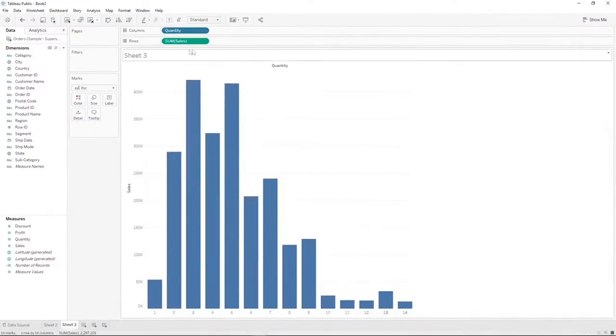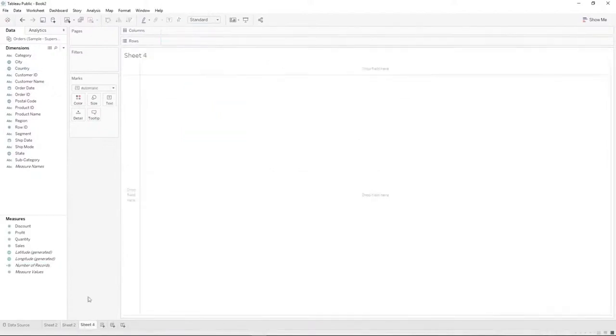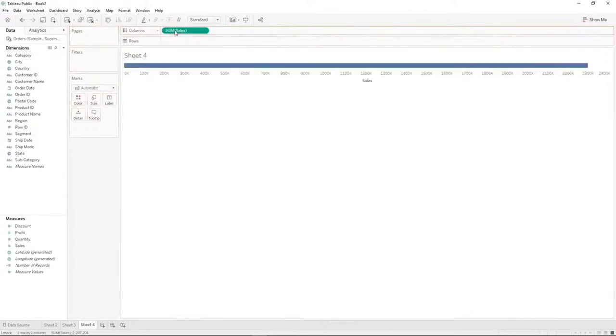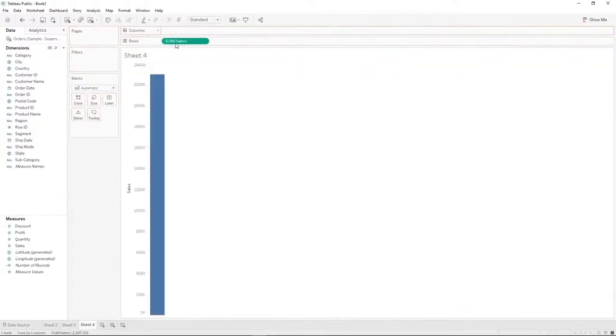Now that we've had an overview of how Tableau works, let's go into a little more detail. Tableau is very much built on the premise of drag and drop. So let's build a simple visualization and talk about what each of these shelves and marks cards specifically do. So we're going to make a simple chart which is average sales by region. So we know we want sales on, let's do sales on rows.